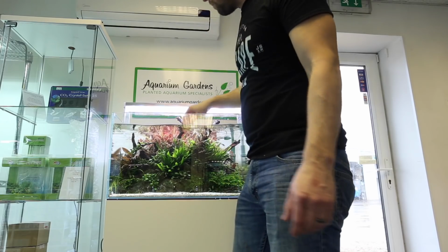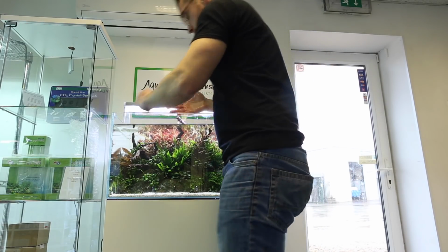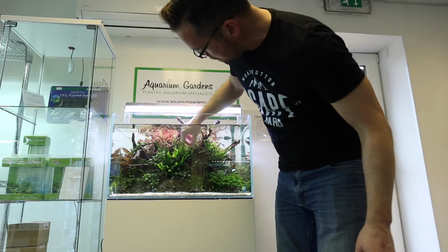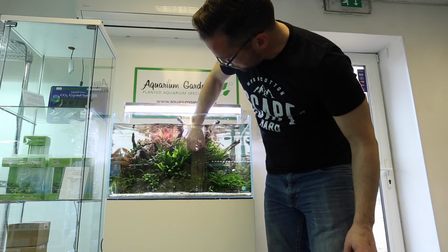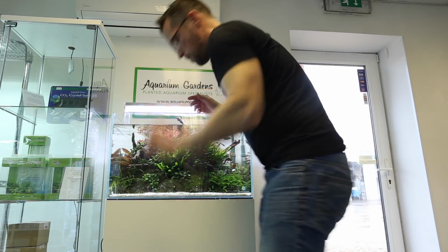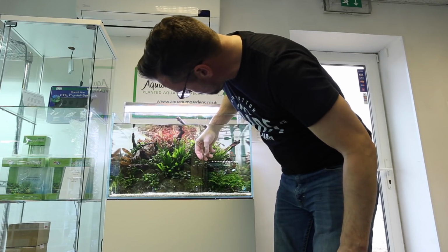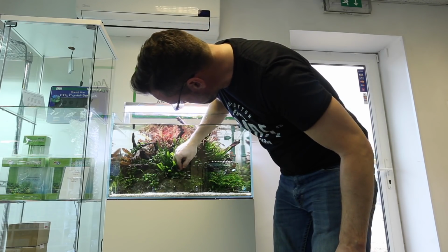I think if I get time as well today, I'm going to clean the filter. Dirty filters tend to help algae. Basically you want to be minimising any excess waste organic matter, whether it's in the filter or in the aquarium itself. Bit of bucephalandra there that's come loose. Let's just pop that in there for now.